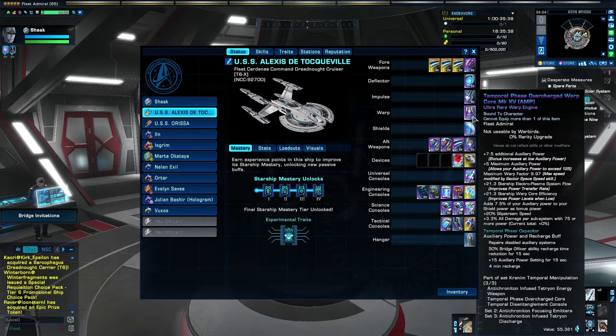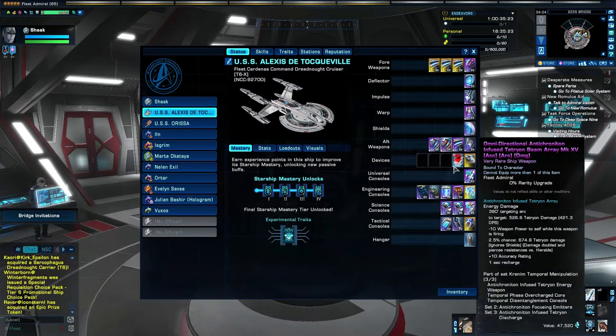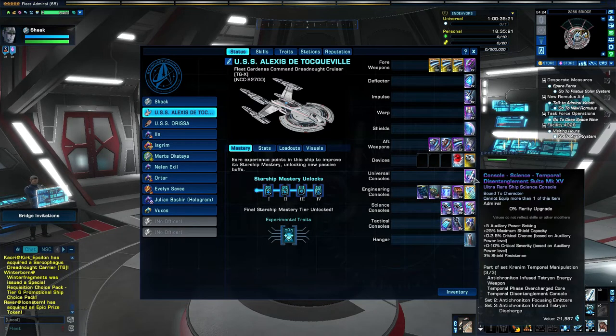The warp core is the Temporal Phased Overcharge Warp Core. It's from the Butterfly mission of the Iconic War arc. I'm using all three pieces of it: the core, the Omni, and the console. The console gives me high auxiliary power, and it also pushes critical chance and critical severity on high auxiliary power.